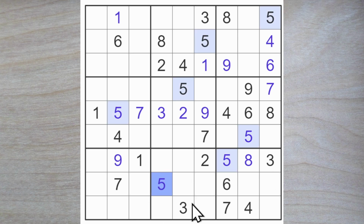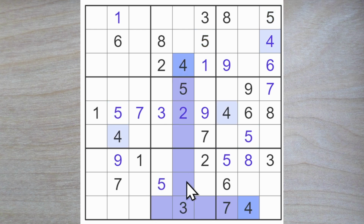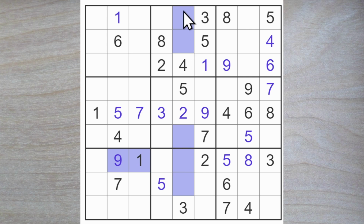The 4s in this block are getting increasingly restricted, as the 4 blocks across here and down here. One of these is going to end up being a 4, but I don't really know how to tell which one is going to be. But we did figure out earlier that one of these must be a 9, didn't we? Because you remember the 8, 1 here and the 8, 1 here and the 9 blocking here. So one of these is a 9 blocking down. We have a 9 blocking down. We have a 9 blocking down.